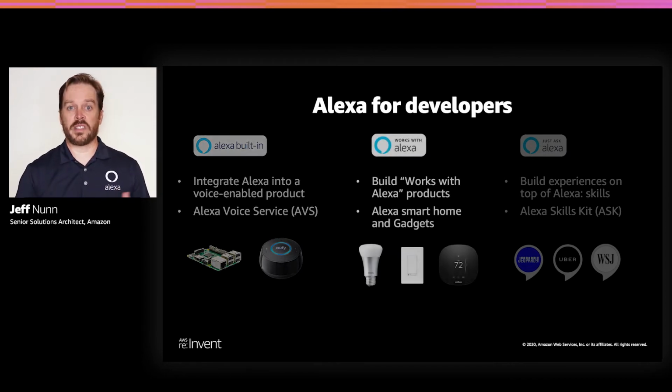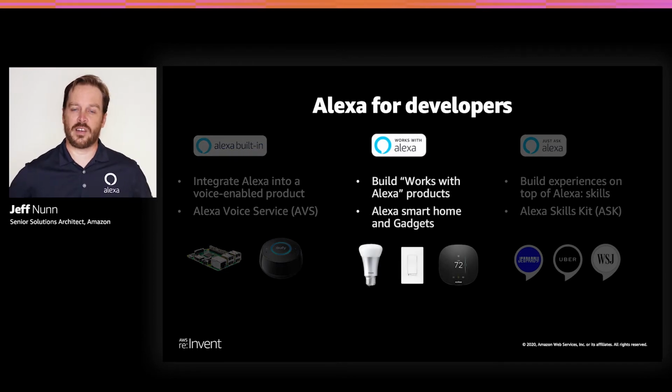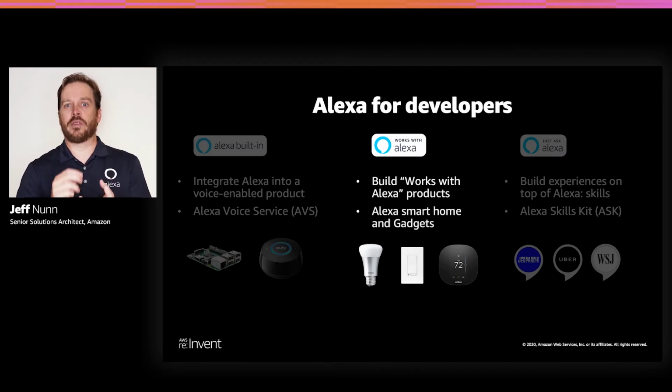The second category is a pretty broad category. These are devices that work with Alexa. A very common example is a light bulb. A light bulb works with Alexa, but doesn't need a microphone, it doesn't need speakers. Maybe it's a thermostat. You can have a thermostat with a mic if you want, but in most cases you're going to find smart thermostats that are controlled by Alexa, but don't necessarily need all that processing and microphones and speakers built in. So these are great if you want to have components that don't have a lot of other parts to them. You really just have a light bulb and some small processing in there that listens for commands and can turn on and off.